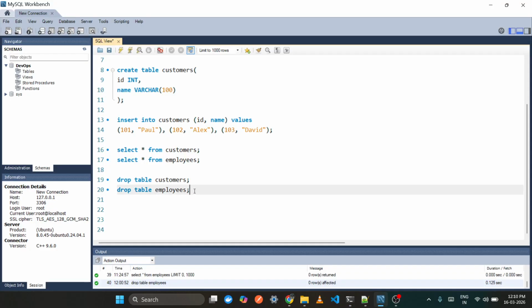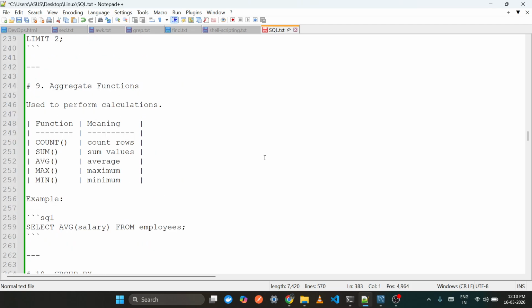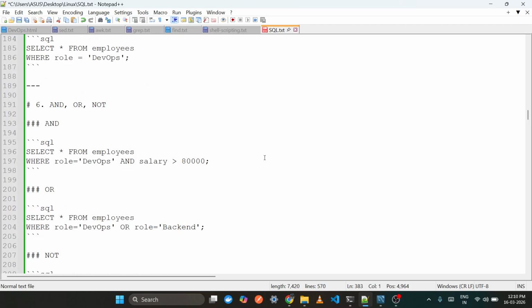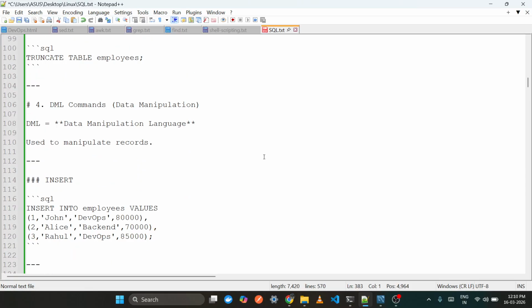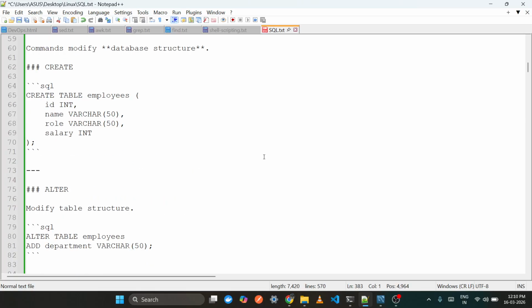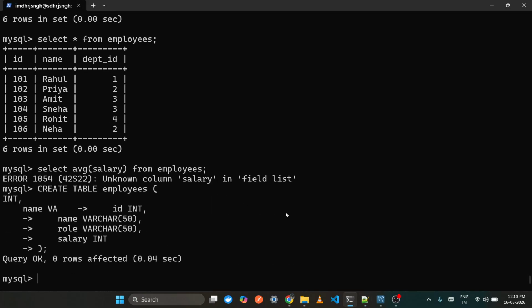I'm going to drop the employee table from here and use the employee details that we have. Let me go there. One second. Create employee table, this is fine. Just copy it and paste here. Fine, we have created this.